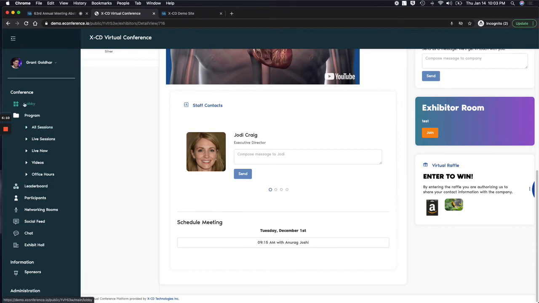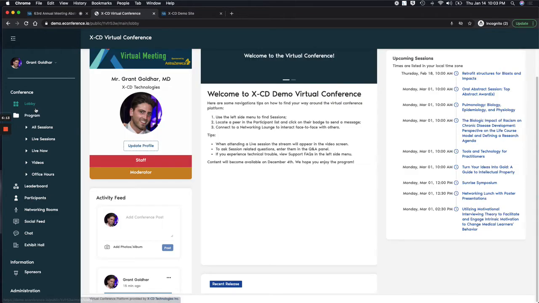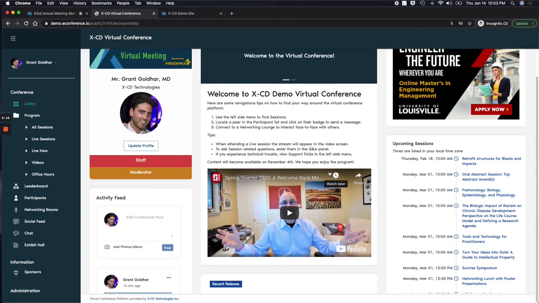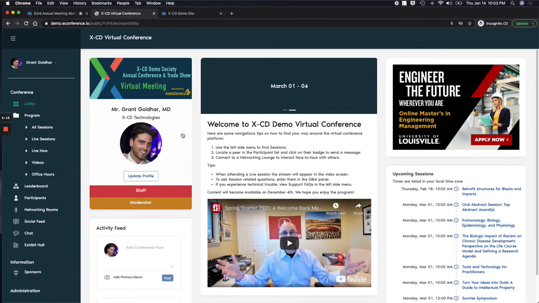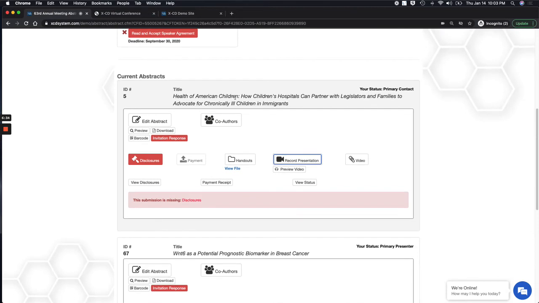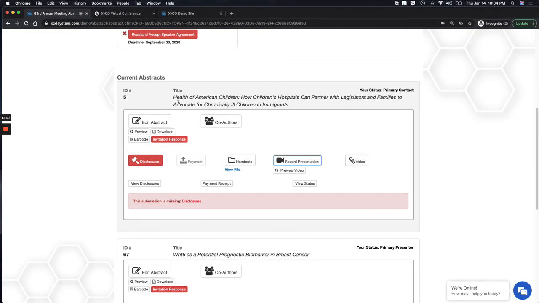Then I will show you another important element, which is how the on-demand content for the educational sessions gets populated in the site. It's a big job at a virtual conference, so I wanted to touch on it. For on-demand talks and a lot of your academic sessions, maybe not your plenaries, but your platforms, your orals, your breakout sessions, your speakers are able to log into what we call our speaker portal, where sometimes abstracts are submitted. In this case, I'm logged in as a speaker, and I have abstracts or presentations associated with me. In here, I can upload whatever it is that's being asked of me.